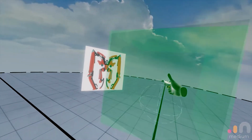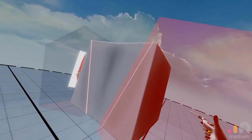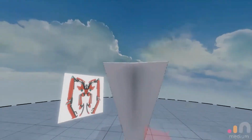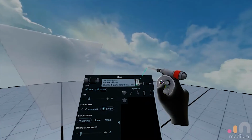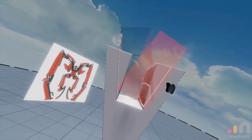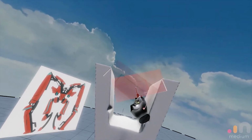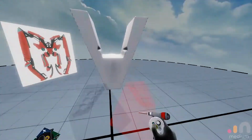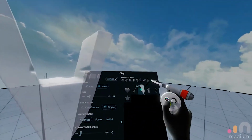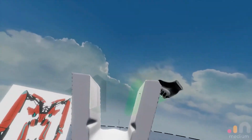In this video, I want to show you how fun and how easy it can be to create a robot inside VR. And I'm using Medium for this one. I recorded this a while ago, and I wanted to sculpt a robot based on a concept that I did a couple of years ago. I wanted to see how easy it is to work with a 2D concept and actually have a 3D model that I can show to a client, or even 3D print, and see if I can import it into ZBrush. And I was amazed at how fast you can create something in VR.